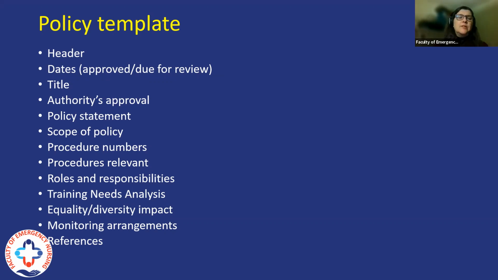Another policy I had to write was a non-medical X-ray requesting policy. I've done that more than once. It's a fiendishly difficult policy to write. And sometimes you find the overall policy is the imaging policy, and actually your non-medical bit is right down as just a procedure off the main policy, but nevertheless fiendishly difficult to do, just because there's vested interests at all levels. And so your references on a policy like that are absolutely critical to get spot on.